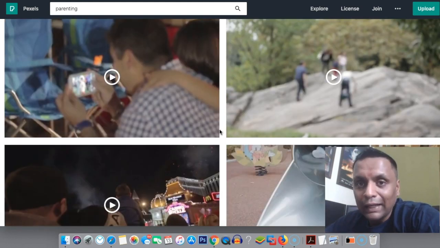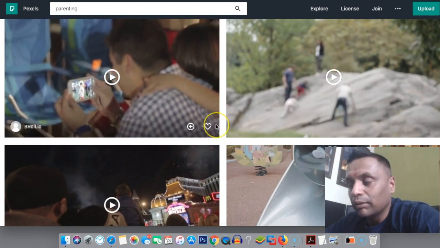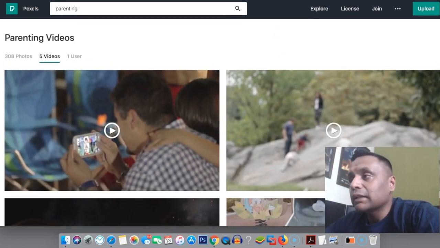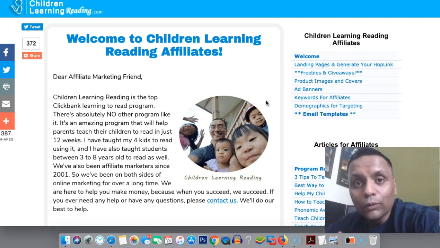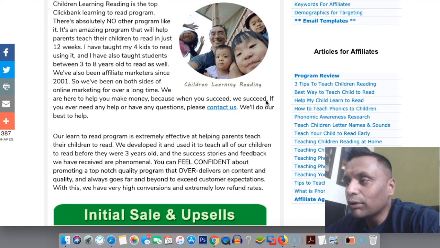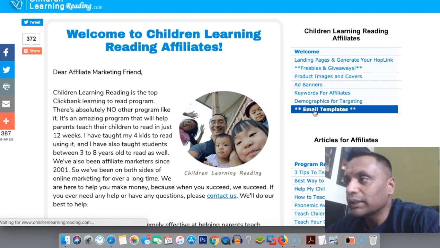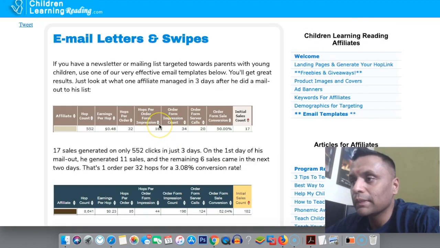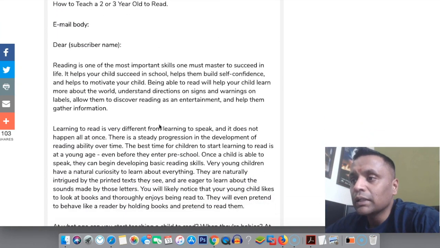Basically, you need to align the videos and the photos which you have downloaded from Pexels with the content which you have to use. So now we will go back to the affiliate tools section and look at the articles and the email templates, what they are providing us. So these are the email swipes.